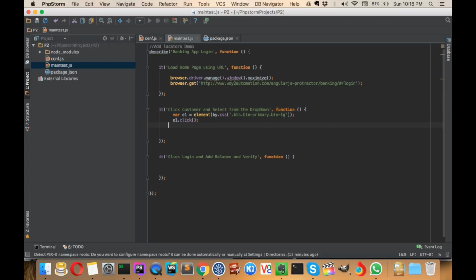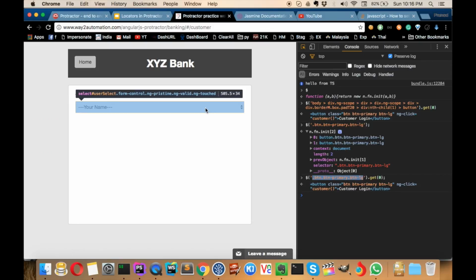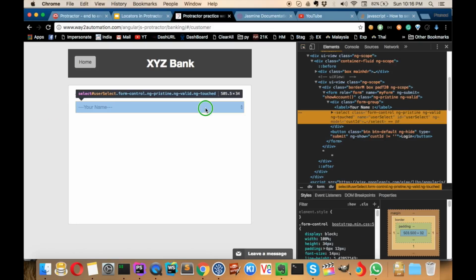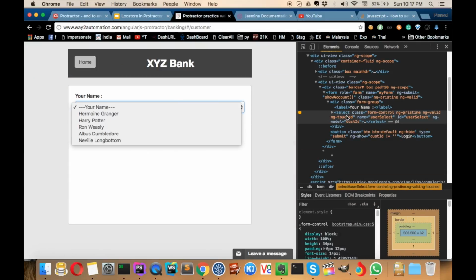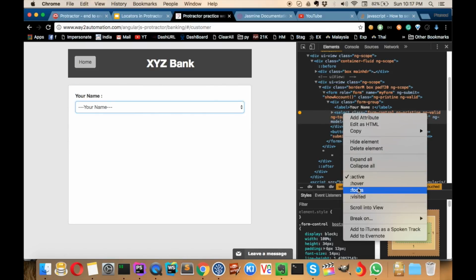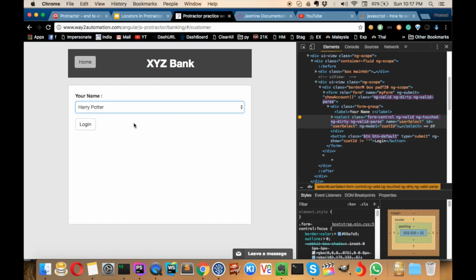So we have not selected the drop down one yet. Let me see, after this one we have a drop down. Right now I'm not able to click the drop down because whenever I do, it opens up in the console window. So what you can do is just click on active, and that will open up the state for us, and we can just directly use it. So we have clicked the visited also, and we will click this one.